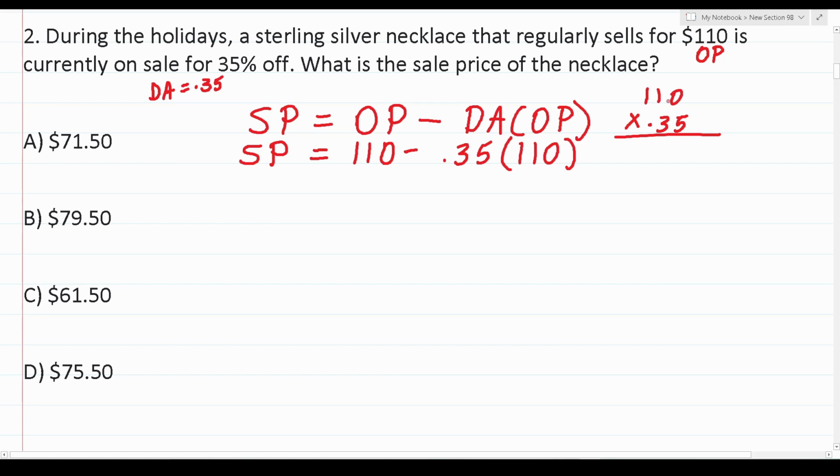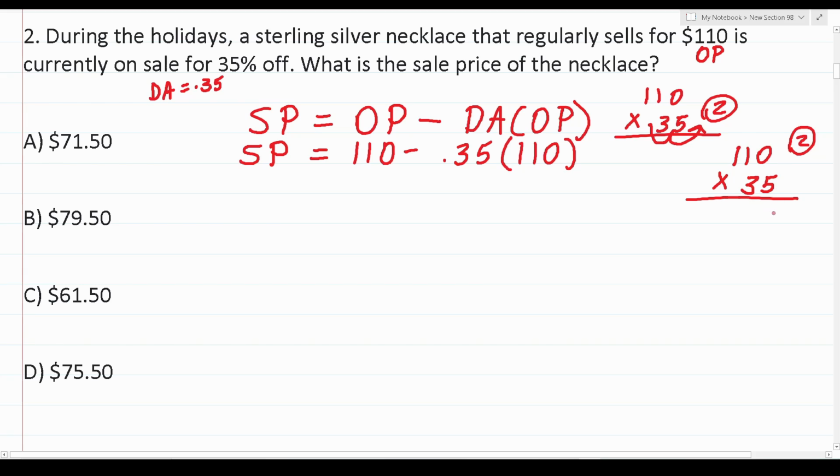And as you can see, I'm multiplying a whole number, notably 110, by a decimal, notably 0.35. So what you want to do is take this decimal, 0.35, and shift it 2 times to the right, such that this problem becomes 110 times 35. And once we work this out, we'll take those 2 decimals that we shifted to the right and shift them back to the left.